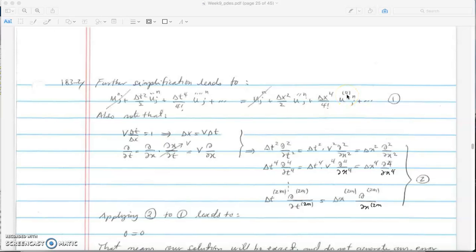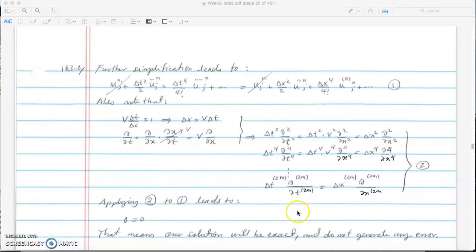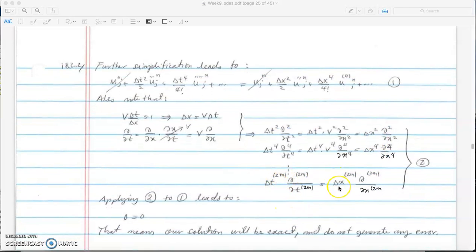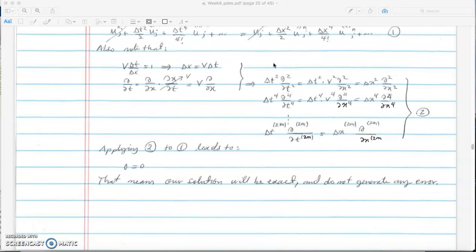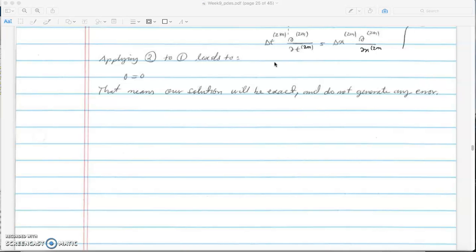So anyways, we can relate the time derivative to spatial derivatives using this table, and we see that any time derivative is going to be del x times the spatial derivatives. By doing so, we can easily show that the left side is always equal to the right side. All terms cancel out, so we are not left over with anything. That means these two terms are exactly equal to these two terms, which means our discretization here is exact. There's no error, and that's why when you do this using direct method, you do not see any attenuation in the wave. Again, I'm going to show you how this comes about in a MATLAB script.